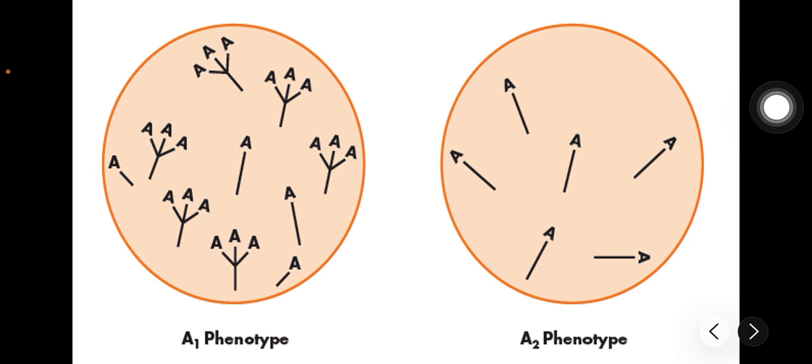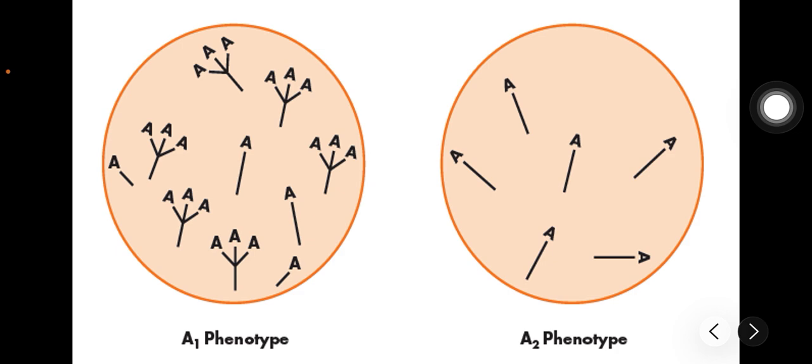So both phenotypes are created by the same type of enzyme, which is your alpha-3-N-acetylgalactosaminyltransferase. But the potency of the version inherited is different. Again, for the A1 phenotype, the A1 gene codes for a highly efficient enzyme that aggressively converts the foundation, which is your H substance, into A antigens.